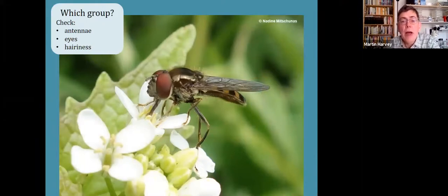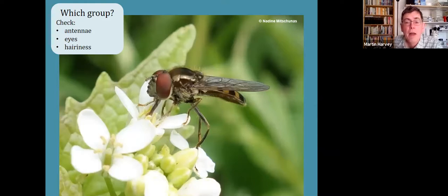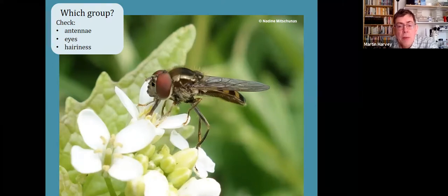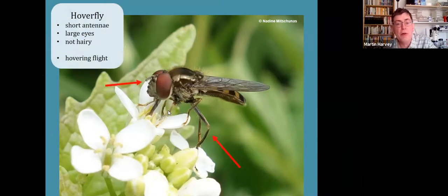Okay, we won't do a vote on this one, but just have a quick think to yourself about what this might be. Hopefully most of you will rapidly come to the conclusion that it is a fly rather than a bee, and it is in fact a hoverfly rather than another sort of fly. And again, short antennae, enormous eyes. If you get a good close view of a hoverfly, a lot of them have this sort of distinctive head shape with a nose and with what looks like sort of pouted lips. They aren't really lips, of course, they're just the shape of the front of the head of the hoverfly. But that sort of bumpy shape is quite characteristic of a lot of the hoverflies if you get a good clear view of it. And less hairy than the bee, a bit more shiny than most bees, perhaps. You can just about make out the false edge to the wing there. So we're definitely looking at a hoverfly in this case.